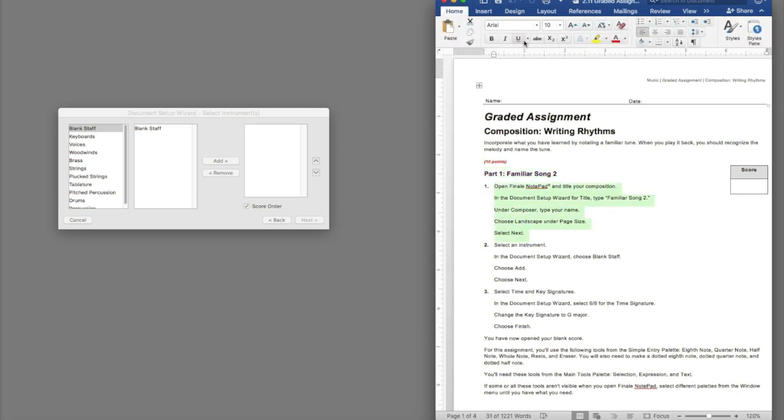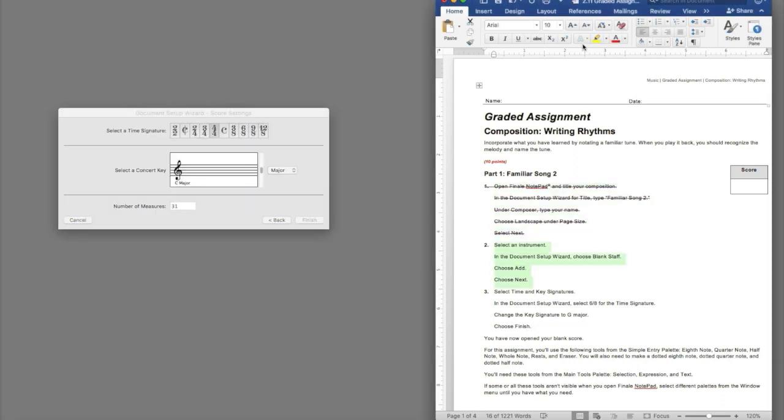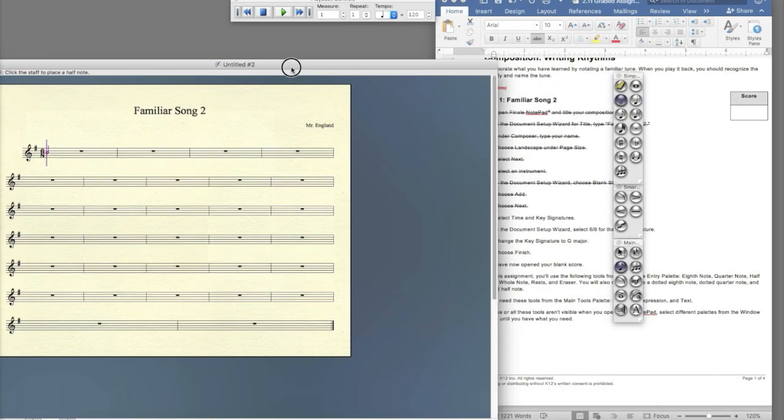So I'm going to cross out the first set of instructions first, and we're going to move over to blank staff, add, boom, next. All right, cross that off. This week's assignment is different. This C 4/4 time signature is still correct, but our key signature has changed, right? Or sorry, 6/8. It's changed to 6/8, which is 6 beats per measure, and the eighth note gets the beat. And we're switching from C major to G major this time, which has 1 sharp. So you just have to click up 1 time, and you'll see that sharp symbol appear, and we'll be good to go. Then we click good.